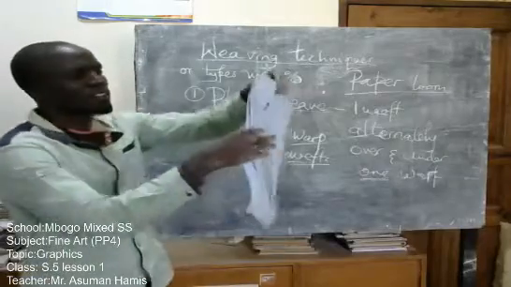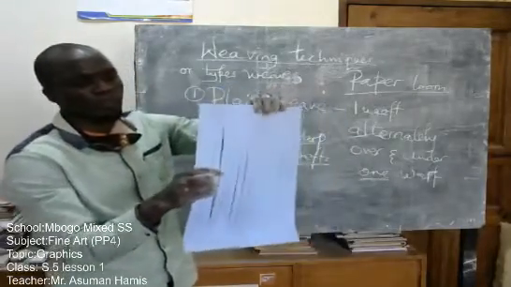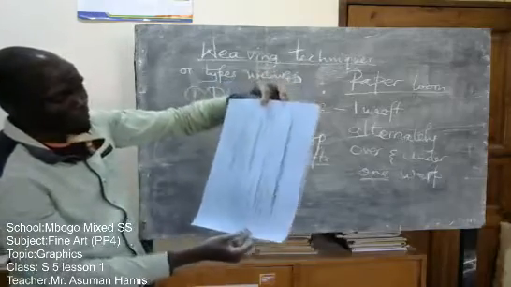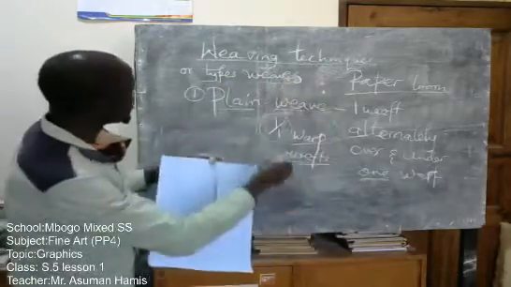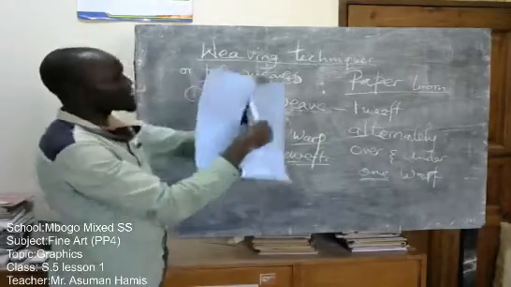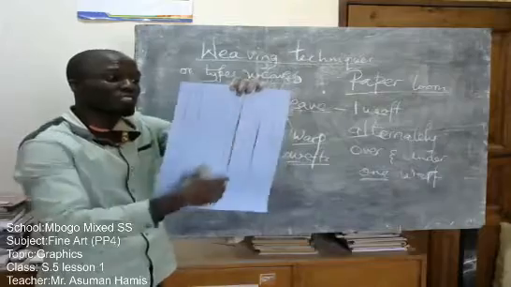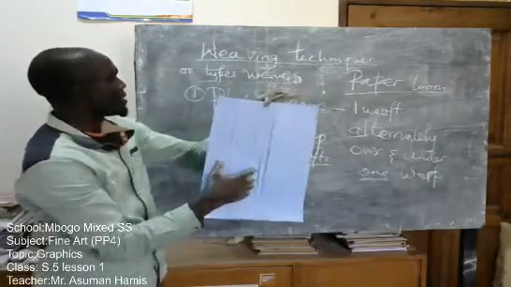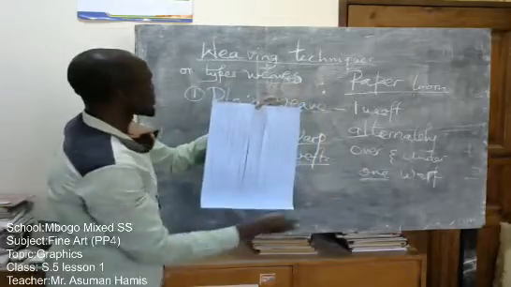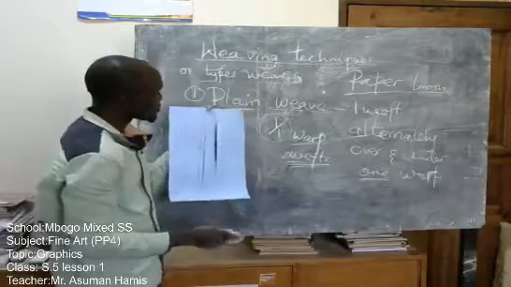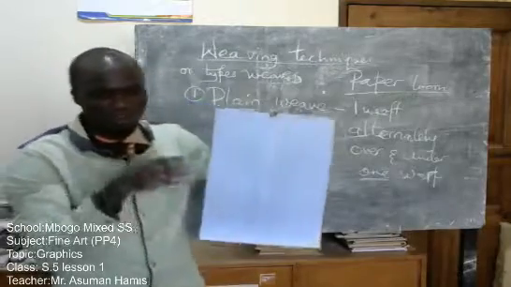Now basically these ones are my warps. They are fixed on the loom. I wanted to just show you what a plain weave is here. But obviously now we've understood that this is a warp. All these vertical threads that you see here that are already on this paper loom are what we are calling the warps. Then the ones that I'm going to fix are the ones that we are calling the wefts. Horizontal threads that are used during the process of weaving are the ones we are calling the wefts.